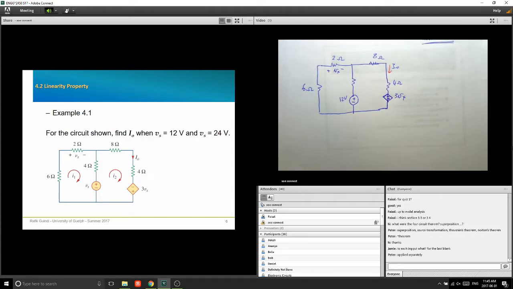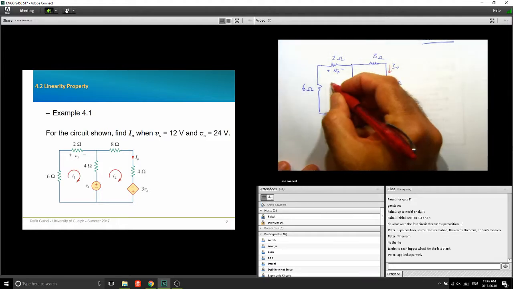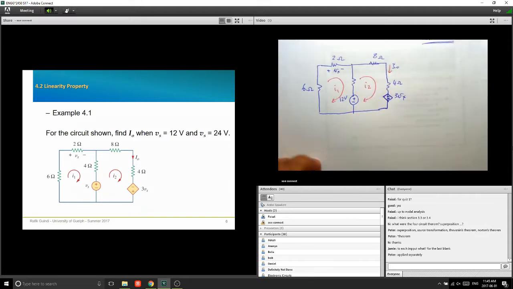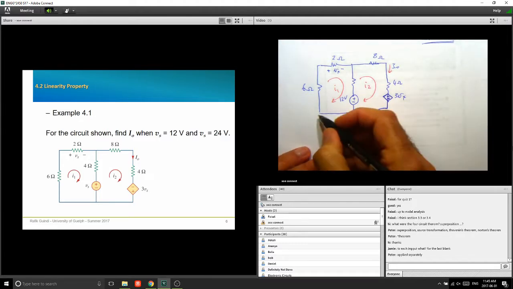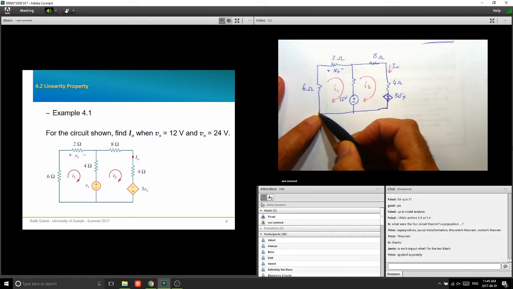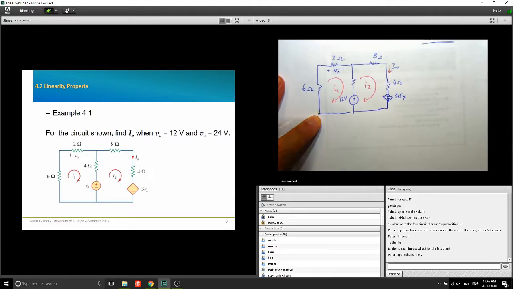Okay, so when you have a problem like that, there are many different ways to solve it. They're already giving us a hint because they're saying, okay, look at that, small I1, small I2. So it seems that using a mesh current method is advisable here. That's also going to be kind of like a revision. I'm going to start from here and go in this direction.